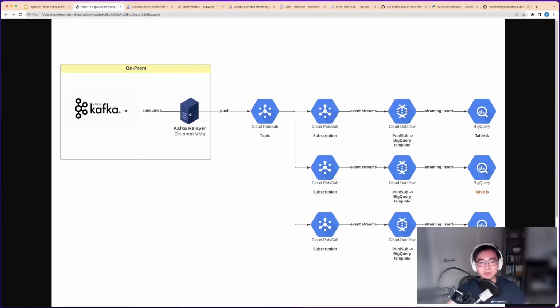This is actually really important because in a lot of scenarios in companies, it is quite difficult to tap in from the Google Cloud side into this Kafka cluster directly. If you try to go backwards, there are a lot of network challenges, and it also doesn't give you a lot of flexibility. But usually if you have Kafka, you always have virtual machines. You can deploy this service, in this use case called Kafka Relayer, onto your on-prem infrastructure.